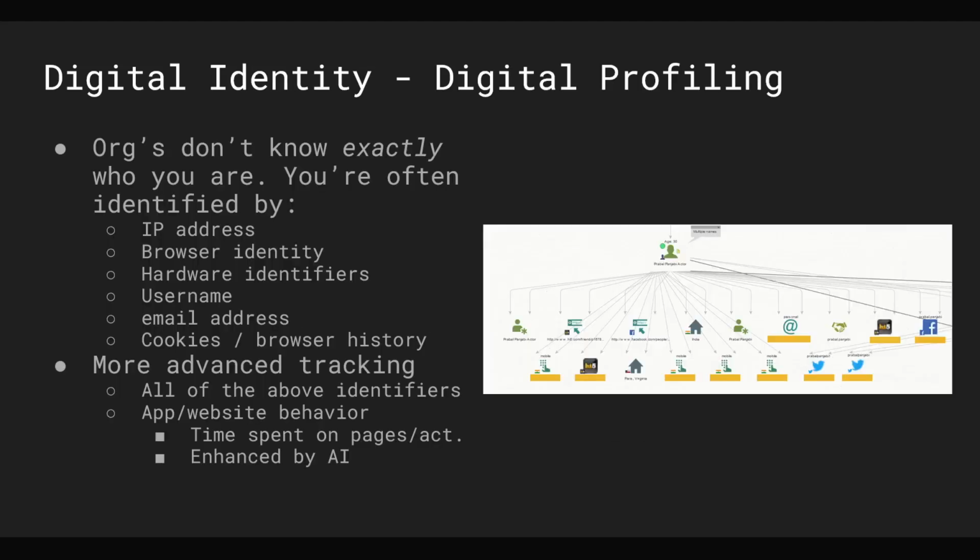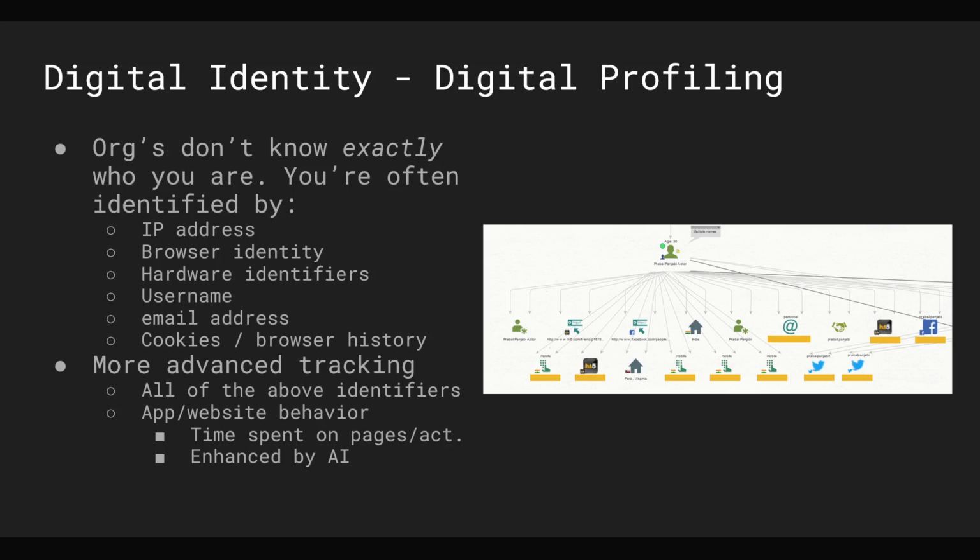So your digital identity: when they're collecting the data on you, what are they using to build that profile of you, right? How are they figuring out who you are? Well, one of the first things is your IP address, right? Because that reveals you're pretty close to your real world location. Usually it's just within a few blocks of where you actually are, depending on how your ISP is distributing your IP address.